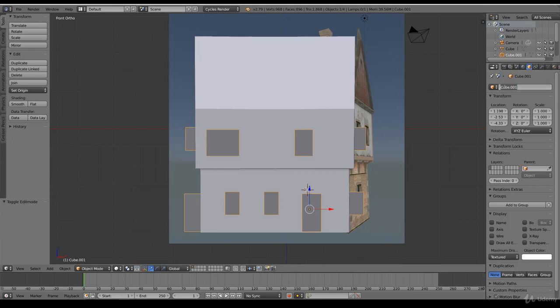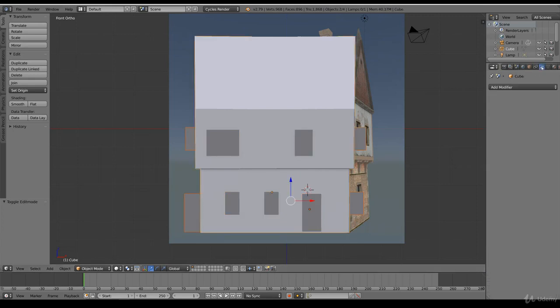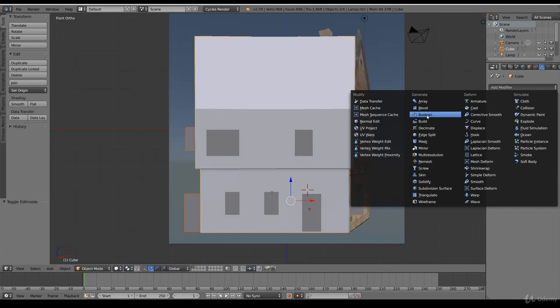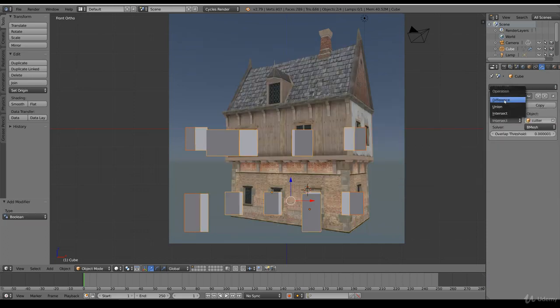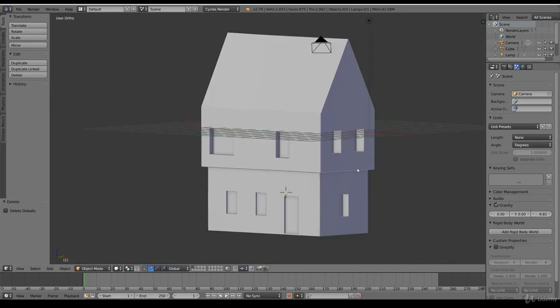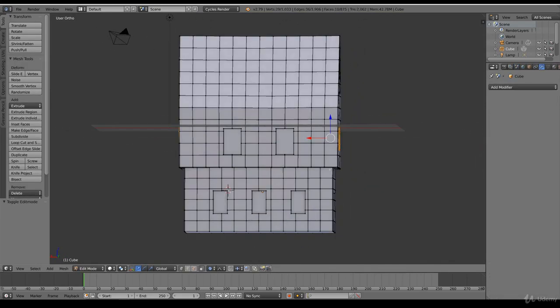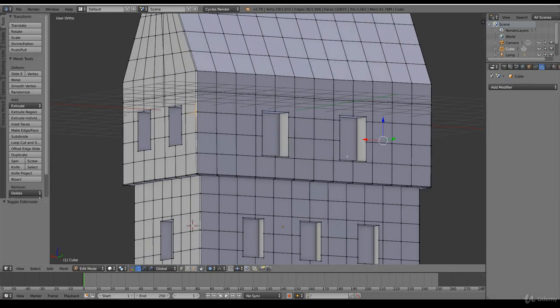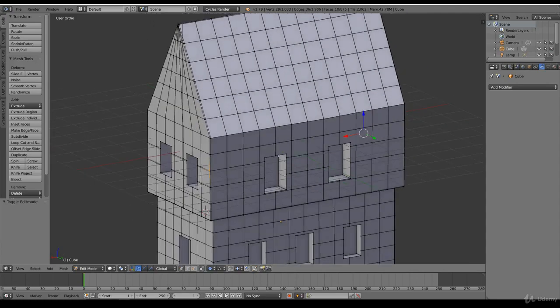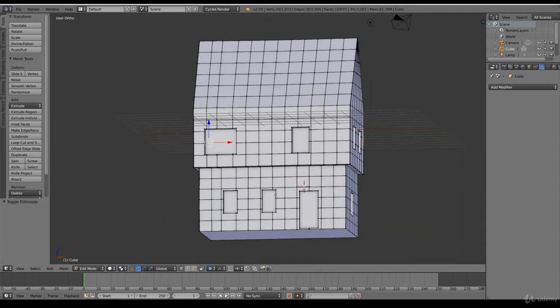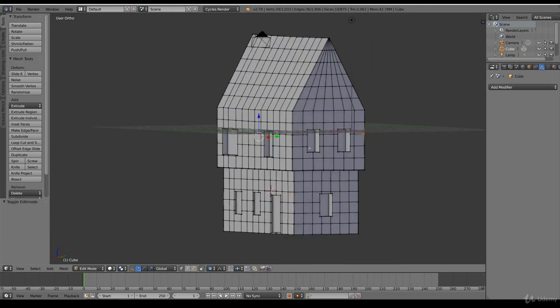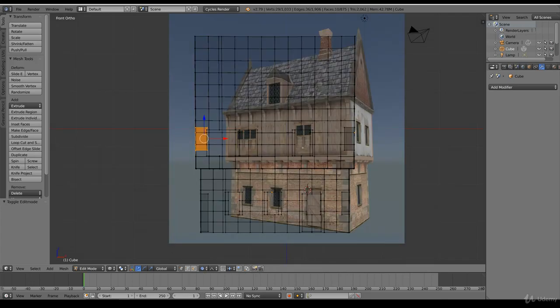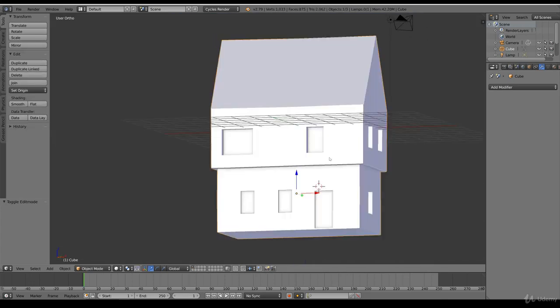Call this cutter. Okay. We click on the cubes, shift right mouse button on the building. We go for a boolean. We click cutter, difference, and apply, and we remove the holes. And look at that. This was very close, but it still looks good. And we have lots of detail to work on with UVs. I'm really happy with the design, how we do it so far. So good.